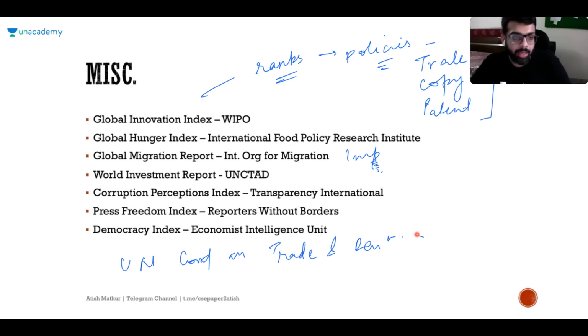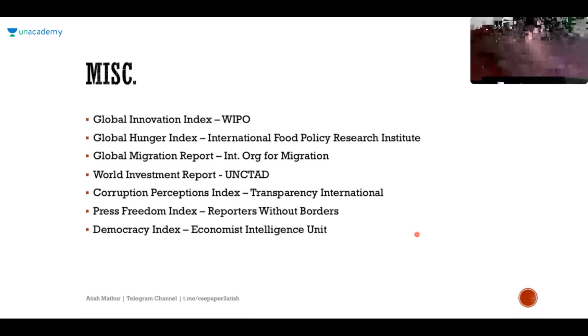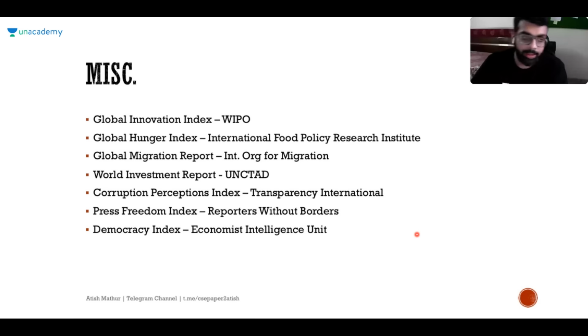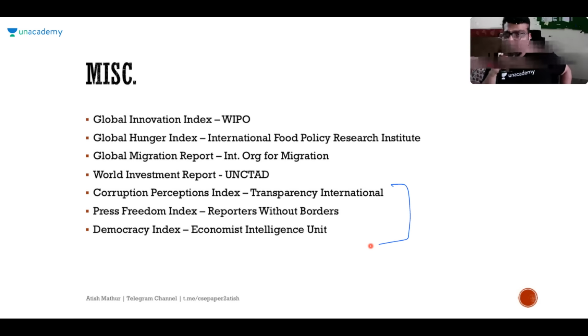Okay. Now we come to the dark part, the shady part. If you look at the last three: corruption index, press freedom index, and democracy index, they have been in the news. We'll do the mandate tomorrow when I discuss international organizations. Don't worry. So, corruption perceptions index and the press freedom index, as well as the democracy index, India hasn't been doing very well on them for fairly obvious reasons, as we can see in the news recently.